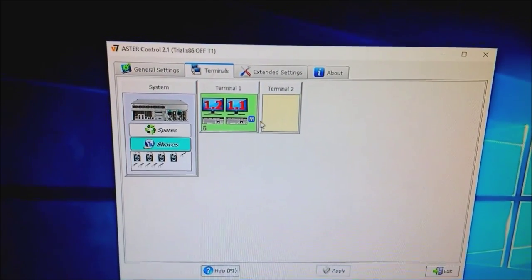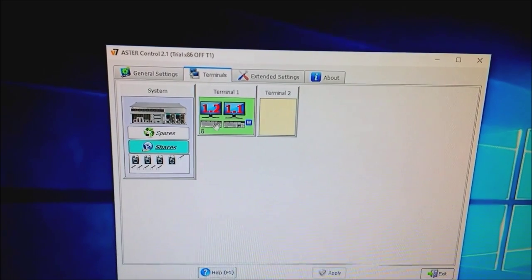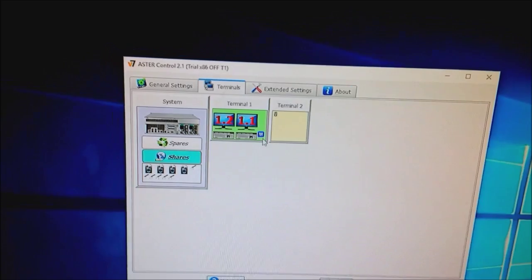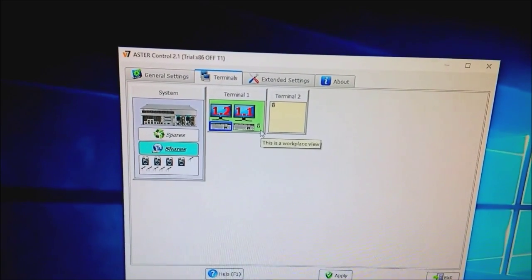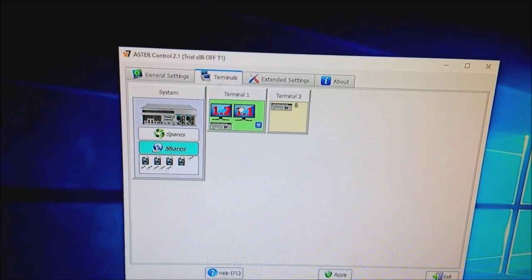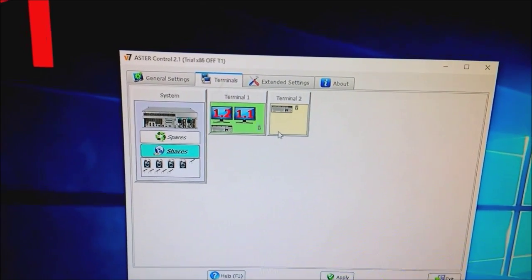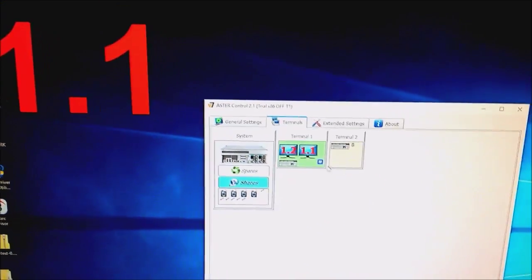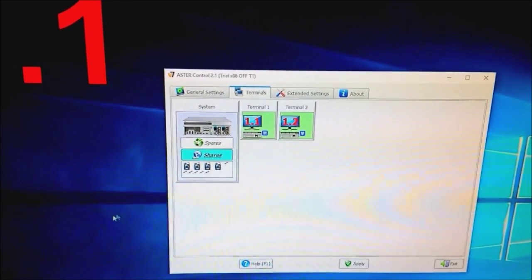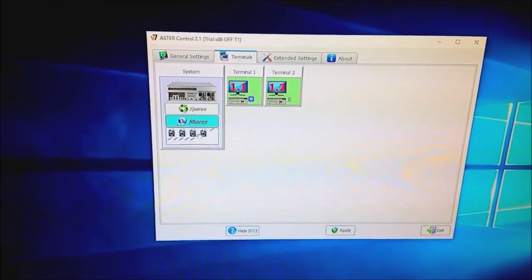So I'm going to keep that mouse there, and move the other mouse to this terminal. Then I'll see what keyboard this one is, and move the other keyboard to that one. To identify the displays, we say identify device, and that's 1.1, so we will move 1.2 over to this one. So we've set up the hardware, and then we will also set up our sound.